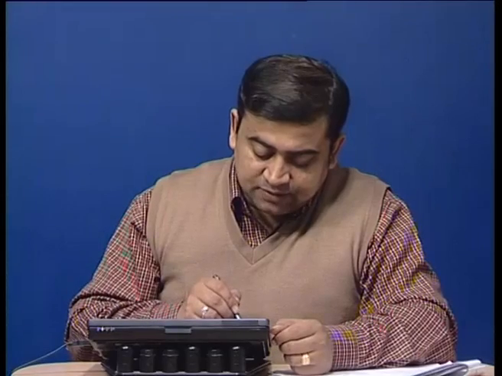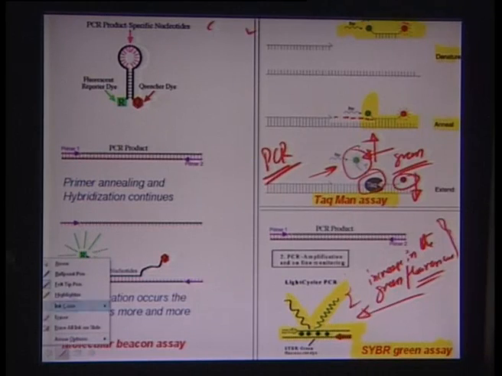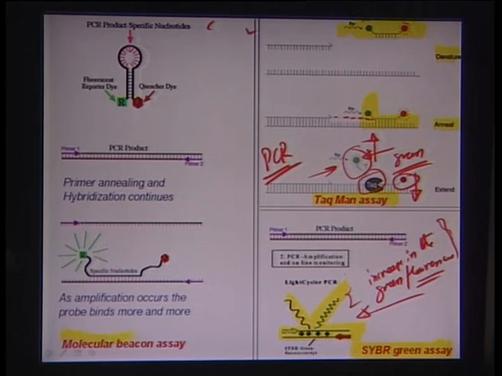The third very interesting way is again called molecular beacons technology, and what I would like to share here is that not all PCR assays are available with molecular beacons. You do have to be lucky in order to get something where we can use a molecular beacon for executing the PCR. The sequence is essentially what makes a difference.